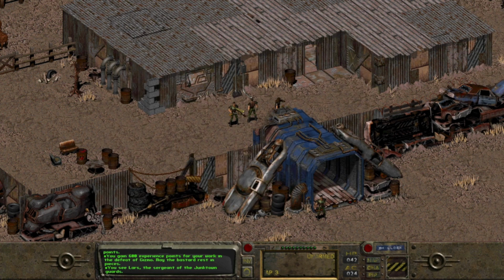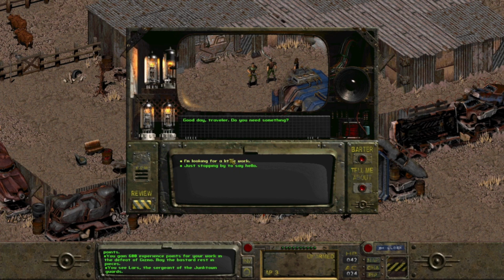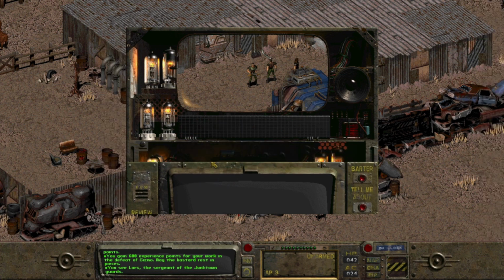Yep. Actually, here we go. Says, good day, traveler. Do you need anything? I'm looking for a little work. If you're not averse to a little skullduggery, I need someone to get some hard evidence on the Skulls, proving that they're involved in illegal activity here. Or you can talk to Killian. He might have some work for you. Alright, thanks.